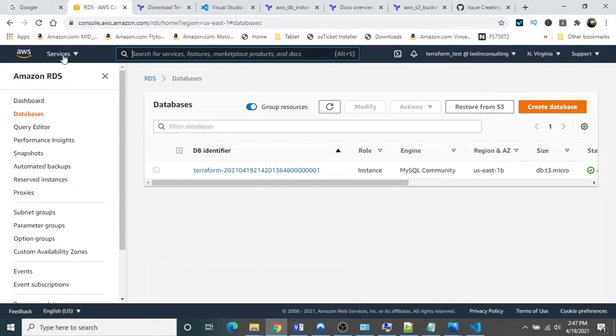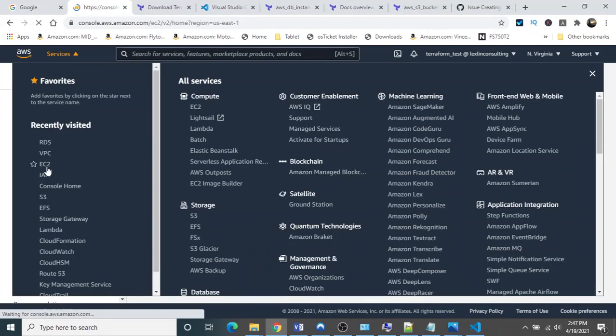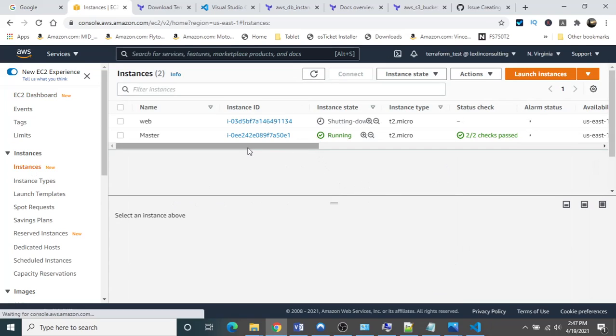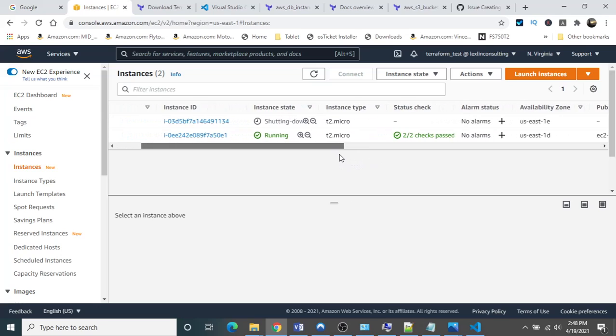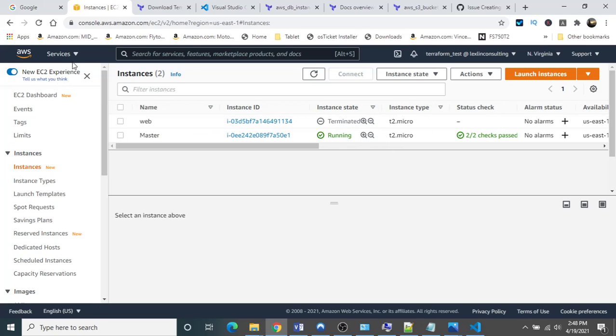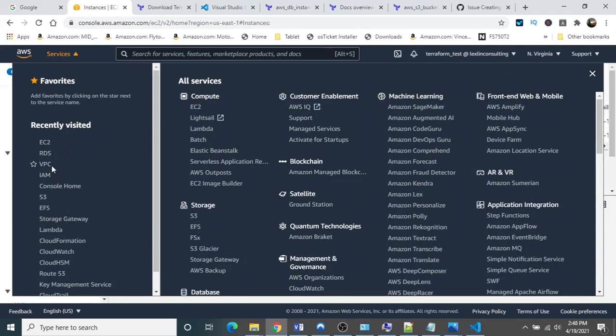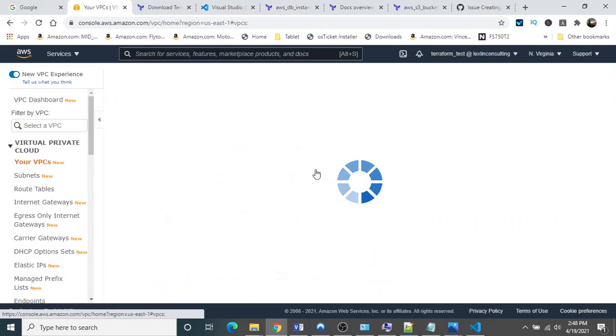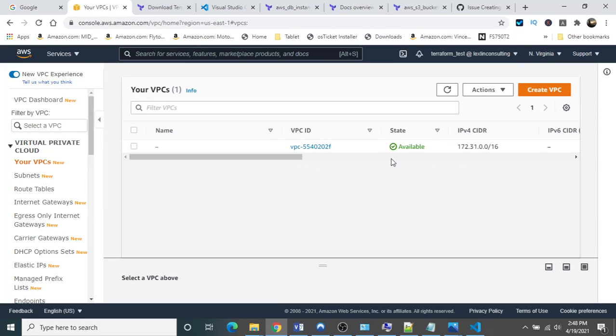So I can come in here and say EC2. Let's check the instances that are still running. It should say terminated. All right, it says it's shutting it down, so it's in the process of terminating it. Then we can go to VPC. This should probably be already deleted. So our VPC should be gone. Yep, we're down to the default one.